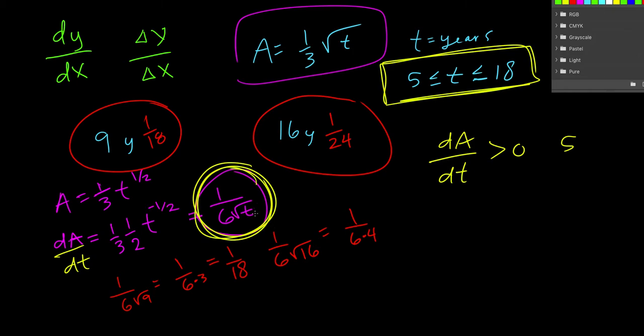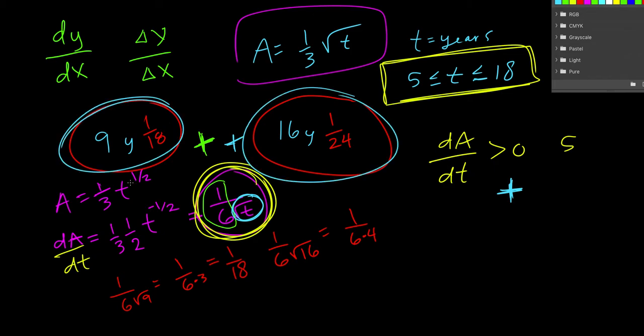Now, the square root of t is the only thing that's changing. So all the stuff on the outside is positive. And then this has to be positive because anything under a square root can only give us a positive outcome. And so if we do positive times positive or positive divided by positive, however you want to think of it, this has to be positive. Now the significance of that means, because remember, it's how much we're understanding. We're always understanding more because it's positive. Our change is positive, so we're always understanding spatial concepts more as long as we're in between 5 and 18 years old. So that's basically all that says.